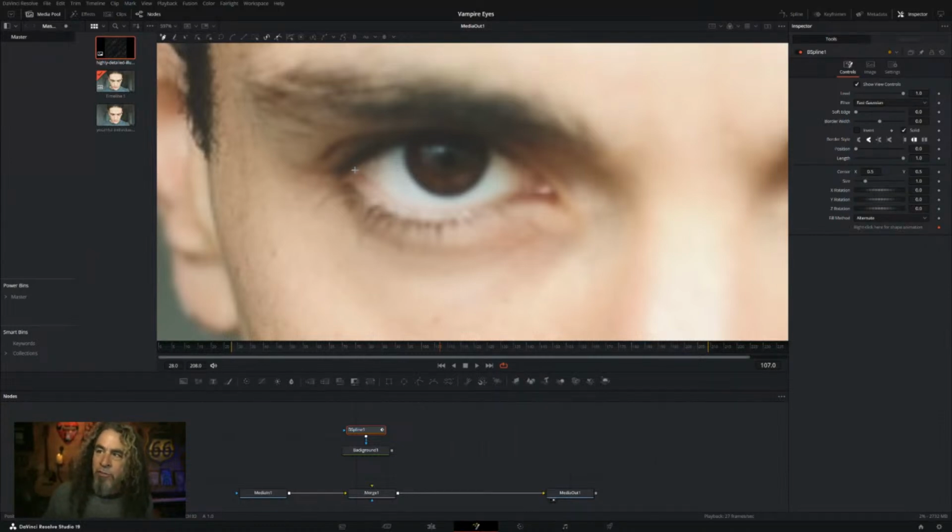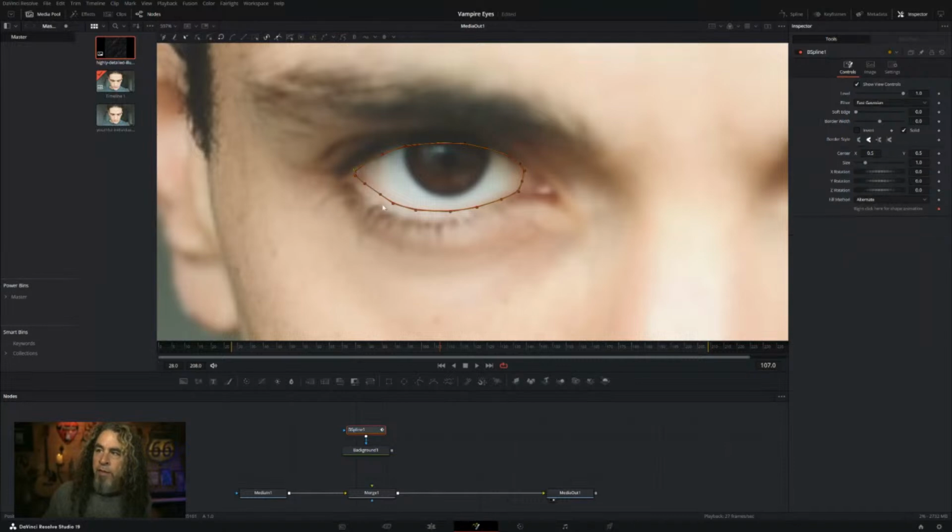And I'm gonna basically start left clicking and putting points all around the left, what I'm seeing as his left, it's his right, my left, eyeball here, just slowly drawing a mask around this eye that seems to make sense to me. And never freak out too much because you can readjust it.